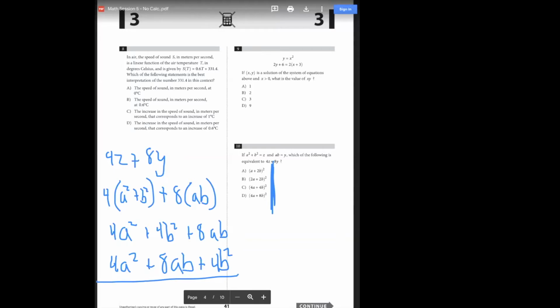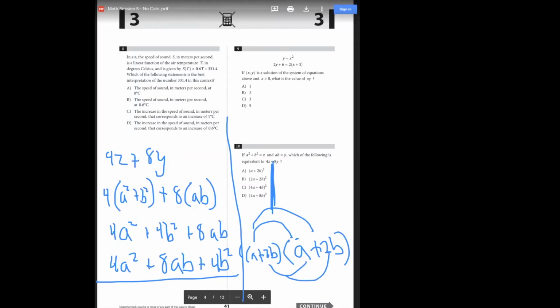Whenever you write a polynomial squared, remember that it ends up looking like this. So I'll just do the first one. And remember that you have to do this. This one kind of came out weird, so let me just write a plus 2b. Whenever you do that, remember that you go like this and that, and then you go like this and then that. So really the first term that you get should be a squared, and that's going to be unique. So you can just do it in your head and see which one gives you 4a squared, because that's going to be your first term, and you can just do that by multiplying the first two.